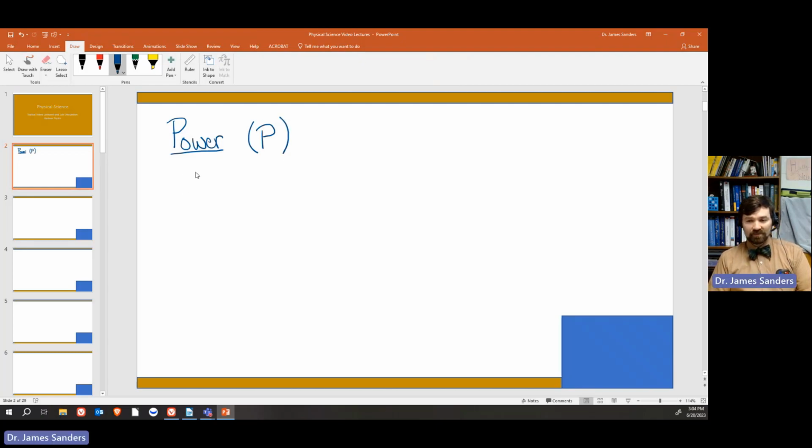Some other symbols that I will use: capital W will represent work. This symbol right here, an equal sign with a dot over it, I'm going to use to say this thing represents this concept. So that'll be work. E can represent energy, and T can represent time. So I'm just going to define some terms so that I can use them without having to constantly go back and say them. So we've defined our terms.